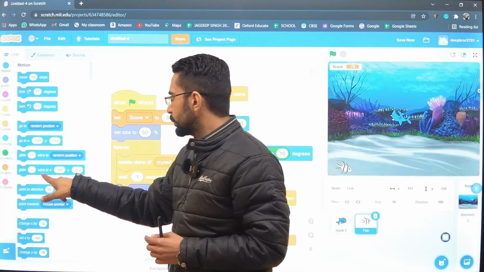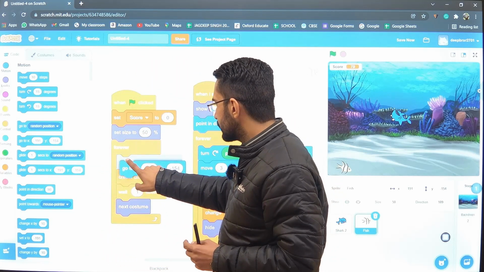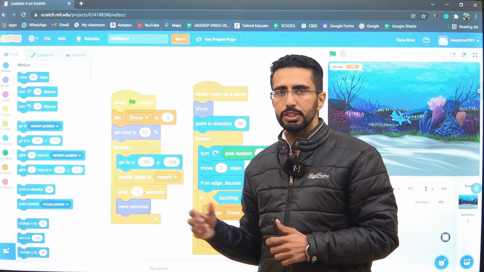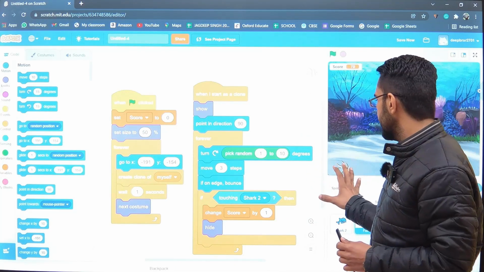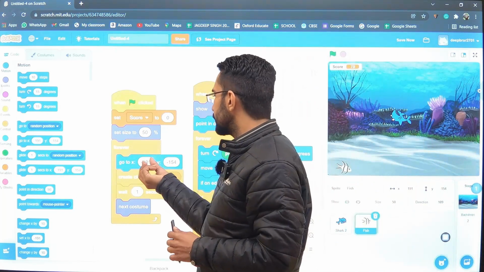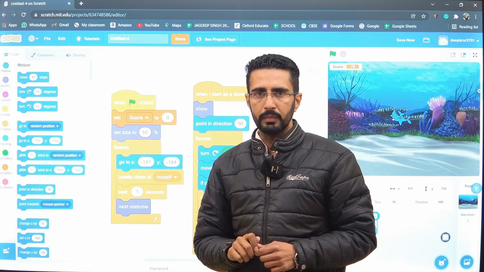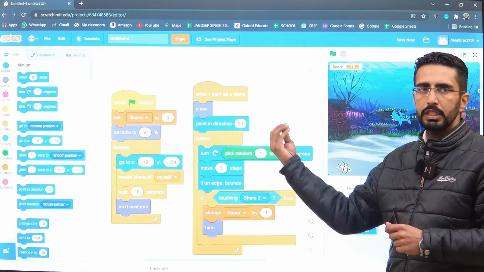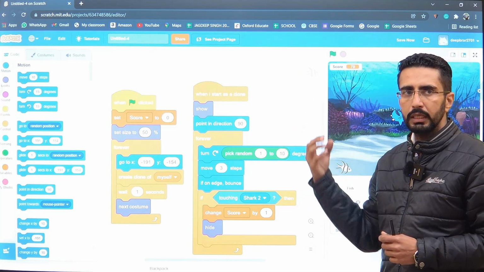So we will choose the location, meaning we will take this go to block, and in the forever loop, go to x and y. So this is the initial position of this fish in this sea. Okay, so we will make all the fishes be created randomly from anywhere. Then we have to use the random function along with x and also with y. But first we will make x static, meaning we want all the fishes to enter from this side, from the left-hand side, from the y-axis into the sea.